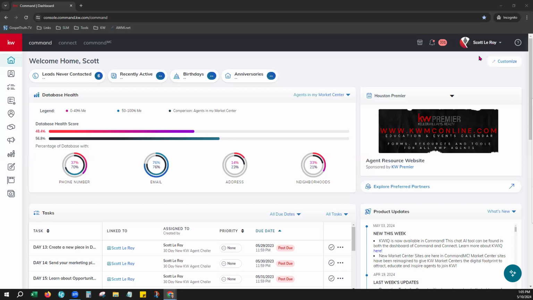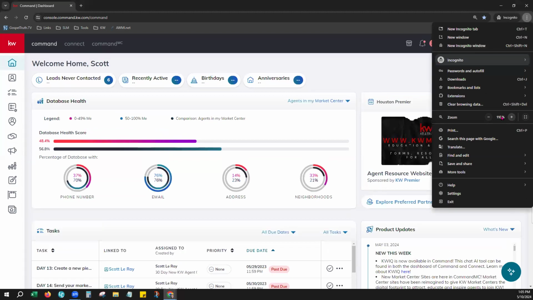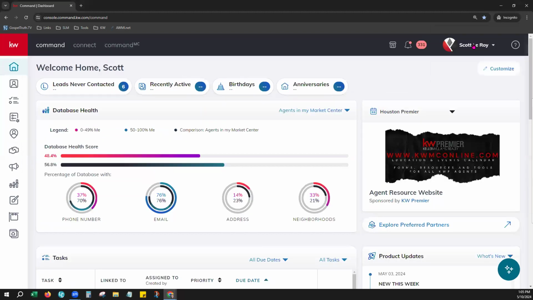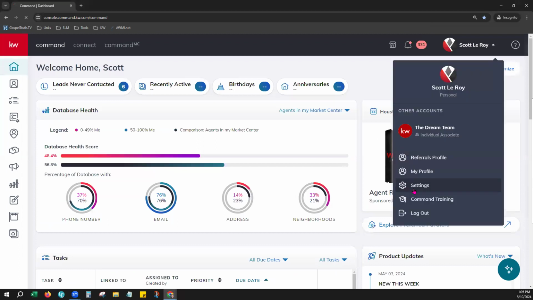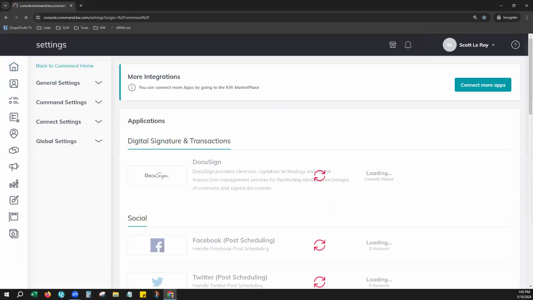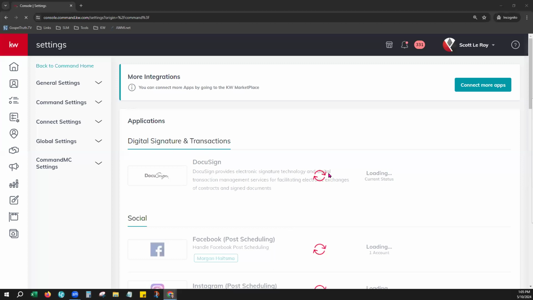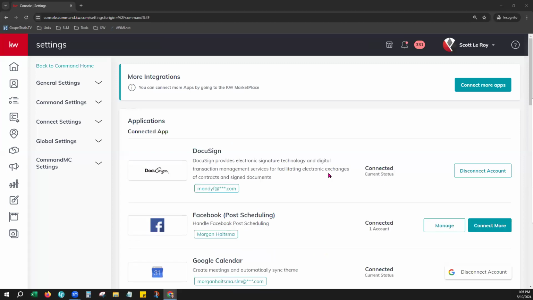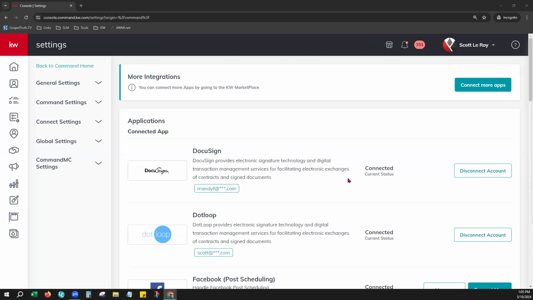You can do that by coming right over here to your name at the top right hand corner in your command. I'm going to zoom in for you guys here. Click your name and choose settings. Now, I'm just showing you where to get them connected. We have tip videos and classes that go over this in depth as far as how to get your socials linked to your command account. But just as quick reference, knowing that this is something you probably want to make sure is already set up before you do what I'm about to show you today in your opportunities, it's just going to help you guys out, okay?